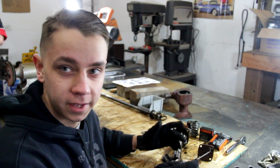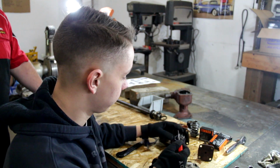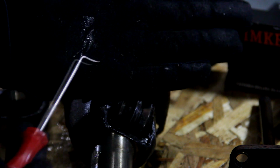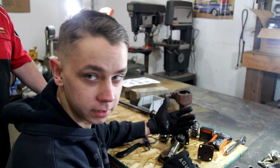Alright guys, so I'm turning to my gearbox here, and this little worm gear right here, what I was doing is when I scrape this with this, and then I wipe it on my hand here, you can just see how much metal flake is all inside of these gears and all over in the steering box.